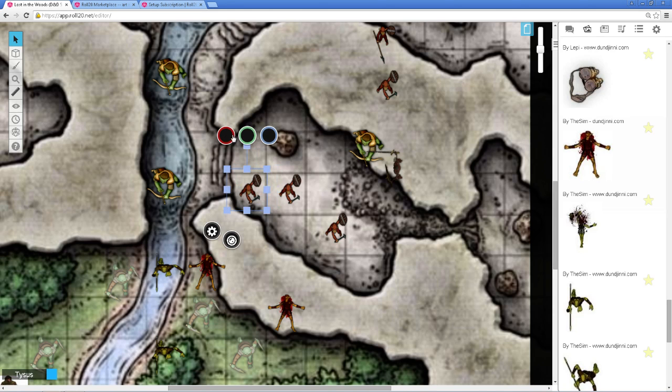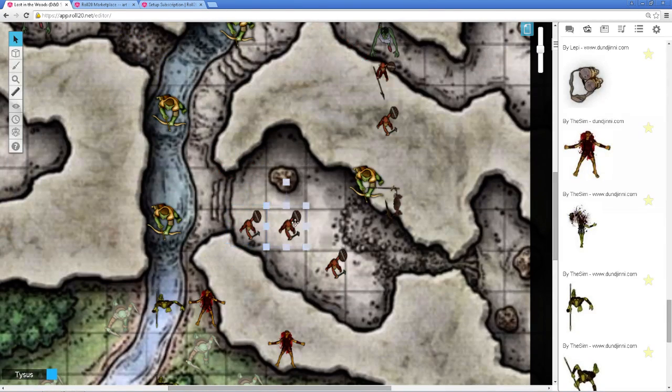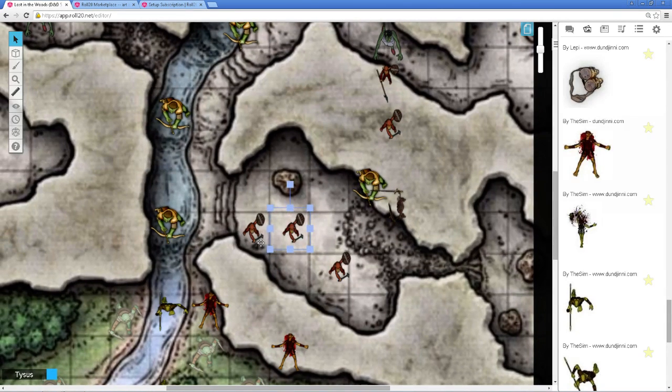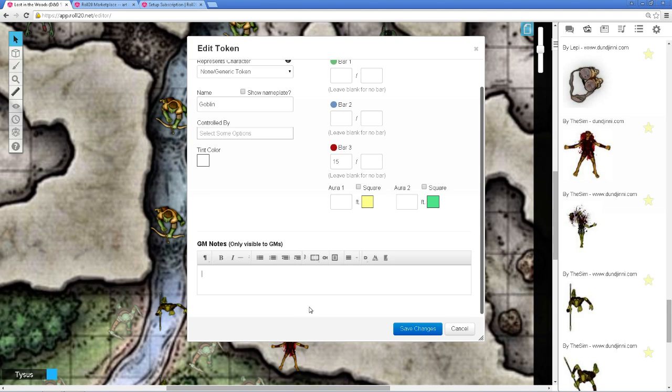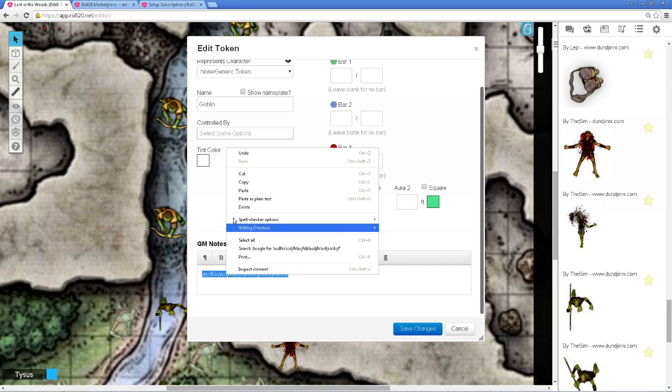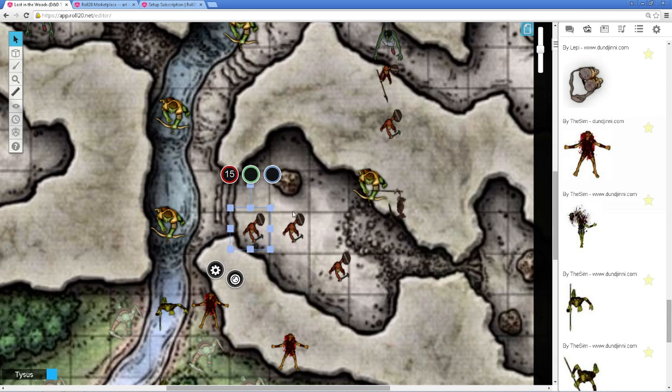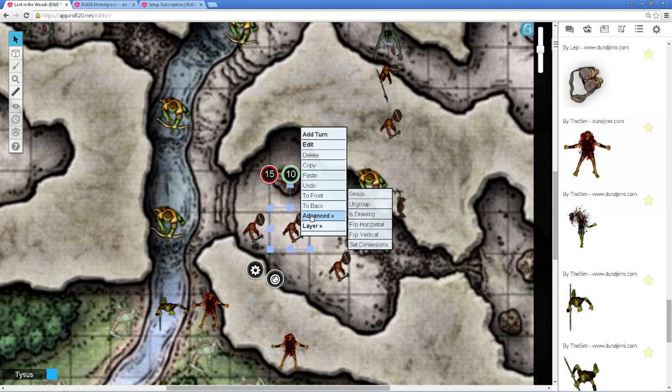Same thing for this guy because he's the same. 15, 10. And so on and so forth. And then you go here, you have to call him Goblin, and then you write down your stats. You have to copy their stats, and then go to this guy.